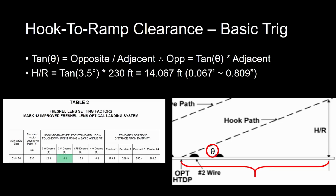So when you round up 14.063 to 14.1, that's about 3/4 of an inch off. So it's negligible. Rounding up makes sense, especially for purposes of safety.